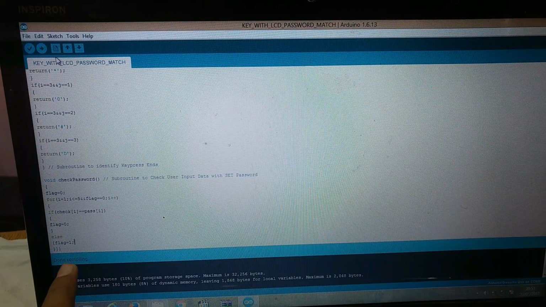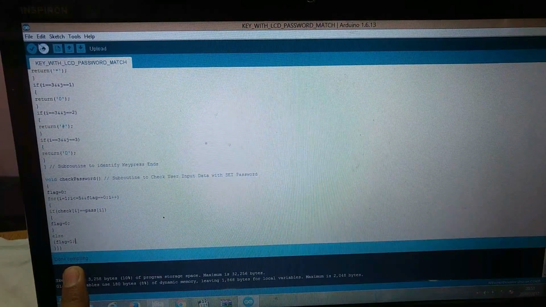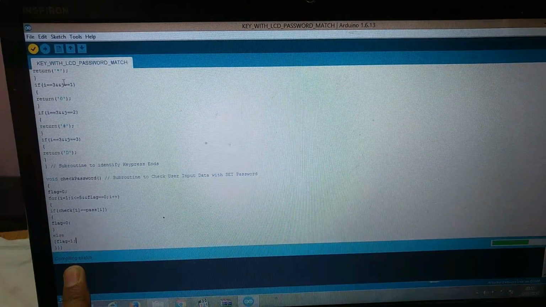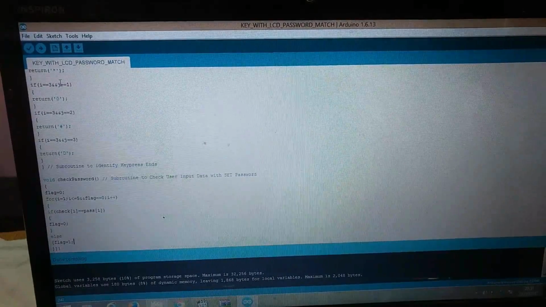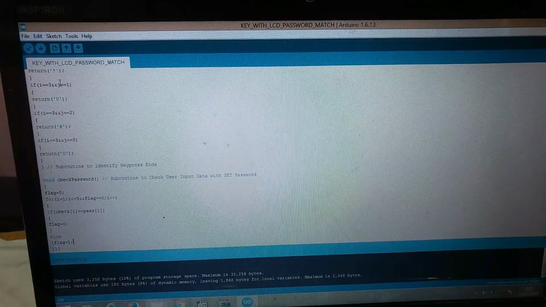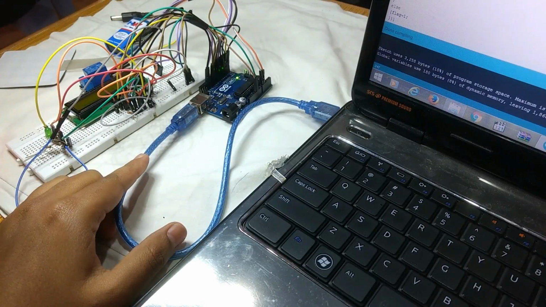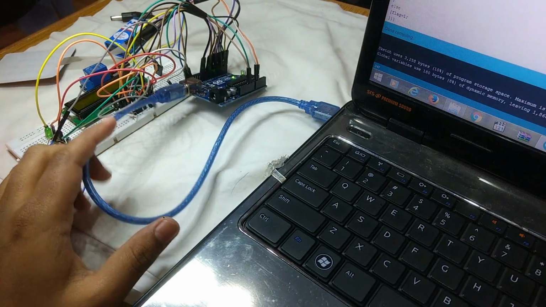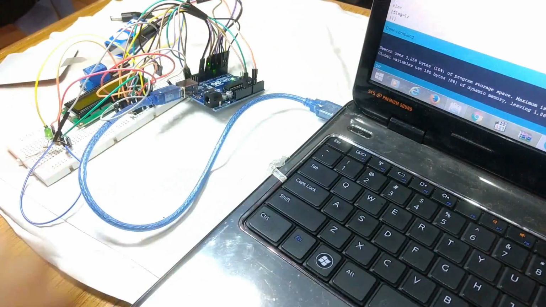As you can already see, I have done compiling, but let me show you that the program is actually working. So okay, done compiling, no error. Let's upload this program to our board. You can see I have connected the board here. So let me upload the program. It's uploading, and you can see the flashing of the LED, and it's uploaded. Now check whether the program is working or not.